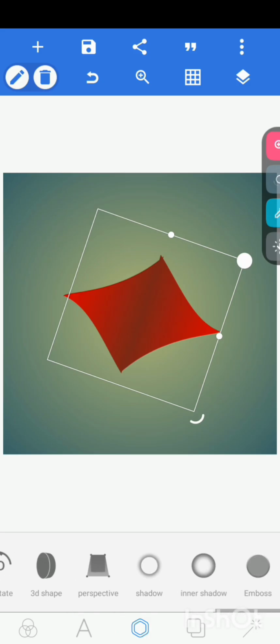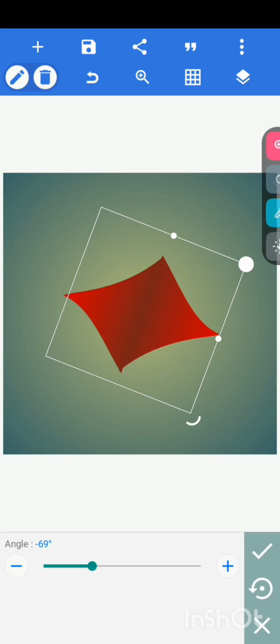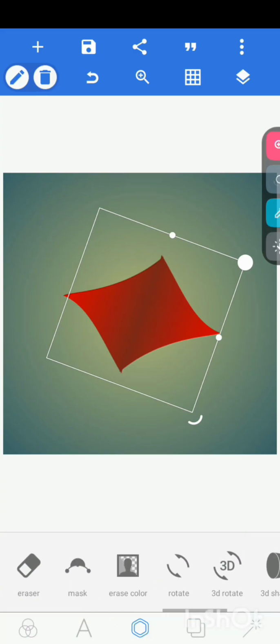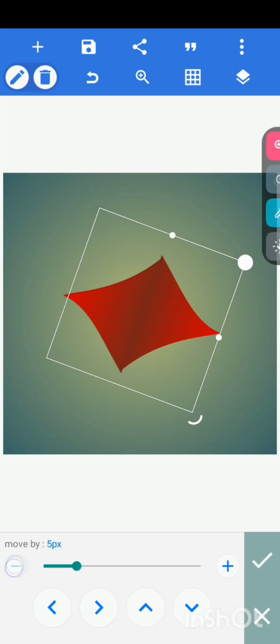Next thing, so rotation. Let's rotate it to the positive angle. After doing this, you go back to your position and bring it to at least, let's say, 1. Excellent.